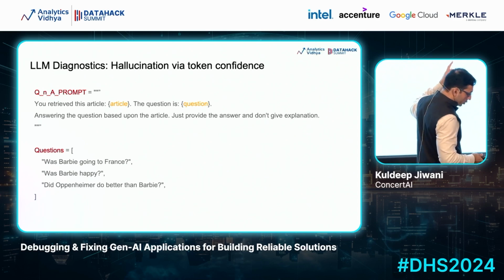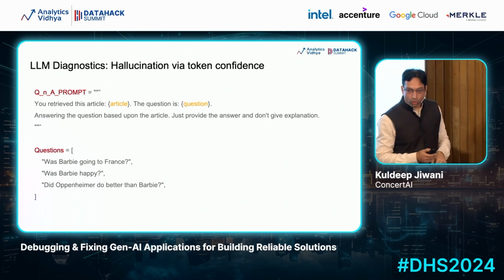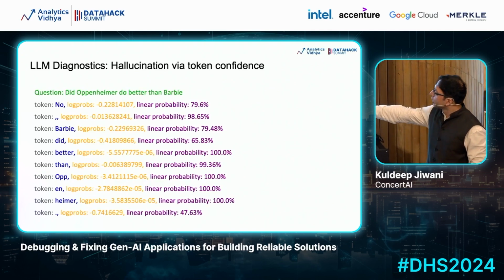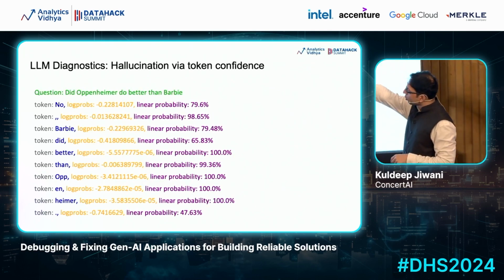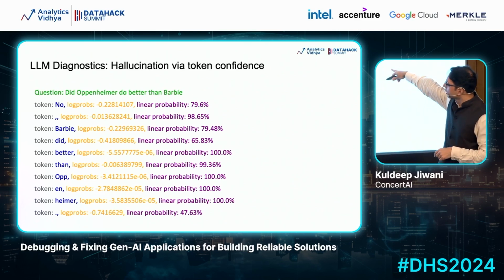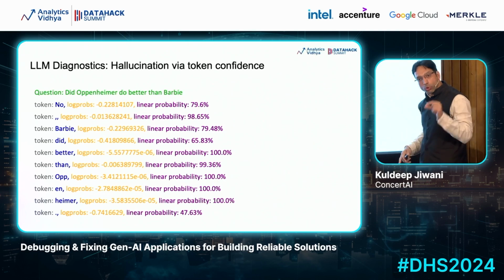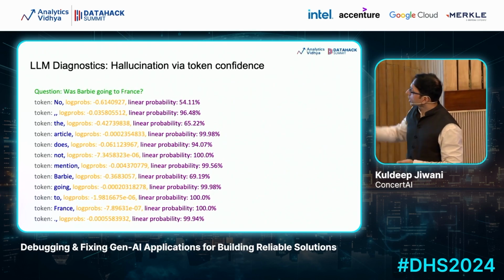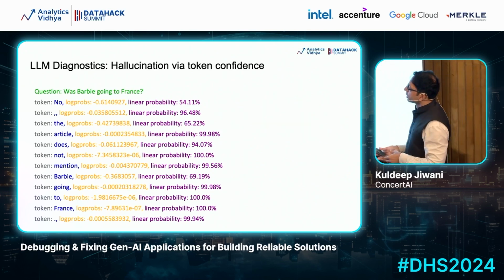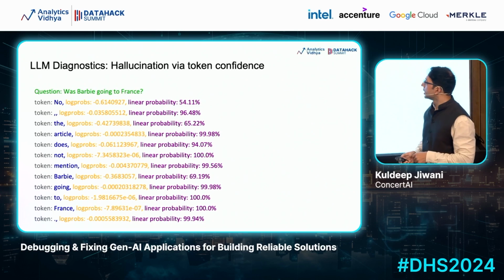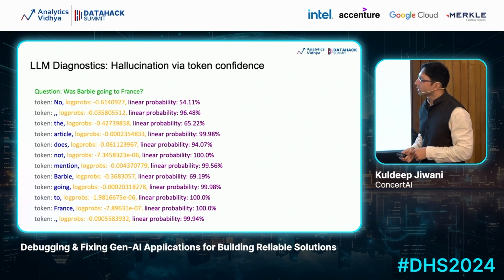You can also find hallucination at the token level. Instead of looking at the answer as a whole, look at each token of the answer. I took the same thing and expanded the same answer into words. The blue is the answer, the green was the question. The answer is: no, Barbie did better than Oppenheimer. For each token, I get a probability again, so I can look even at token-level confidence. Is each answer word relevant? Similarly, for the second question, it clearly says the article does not contain mention of travel to France. That's a good answer. It says it's very sure it has no information.